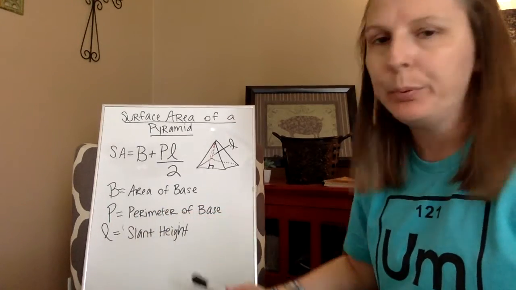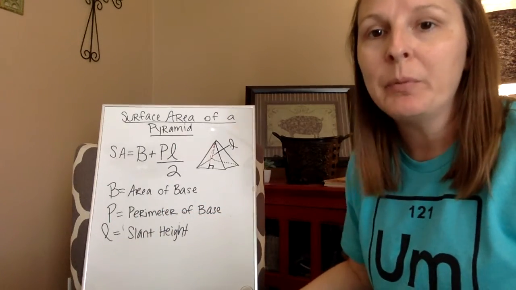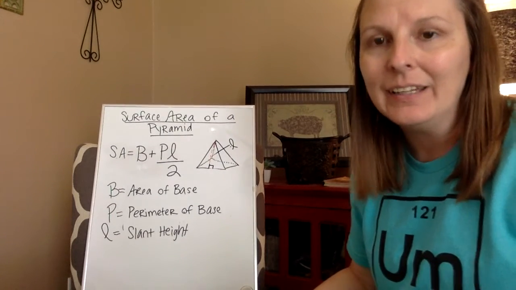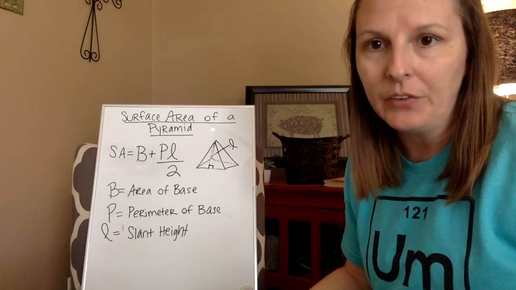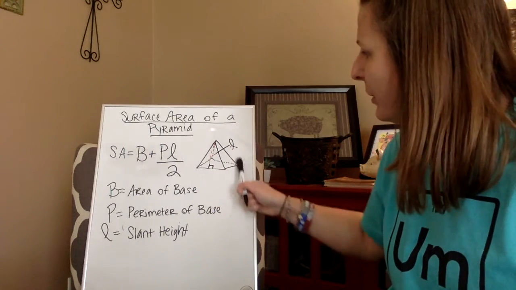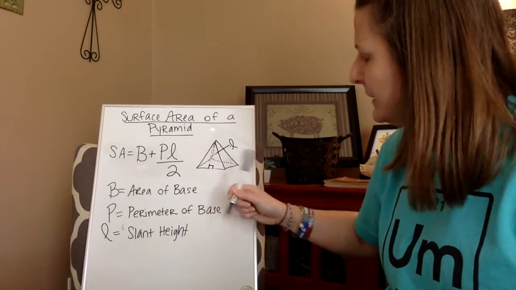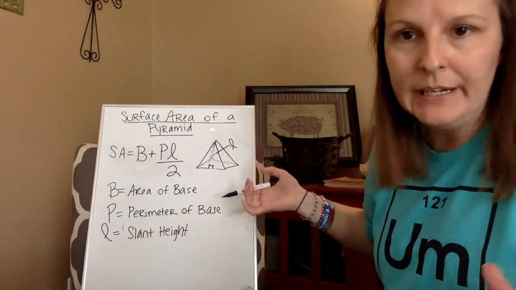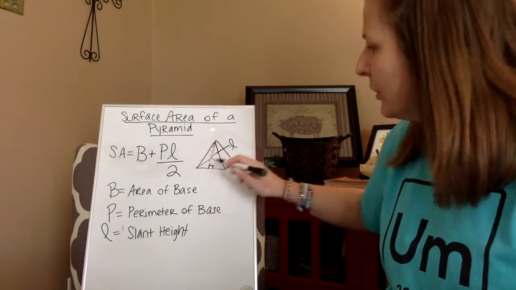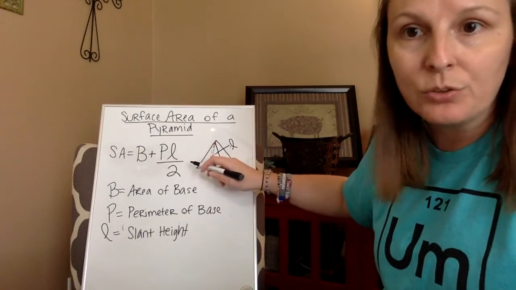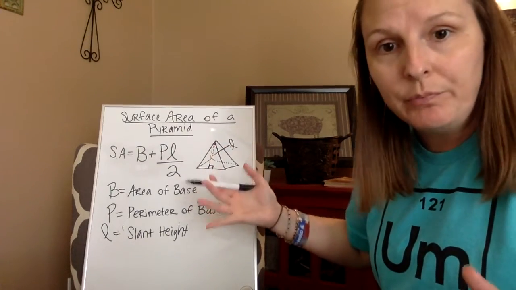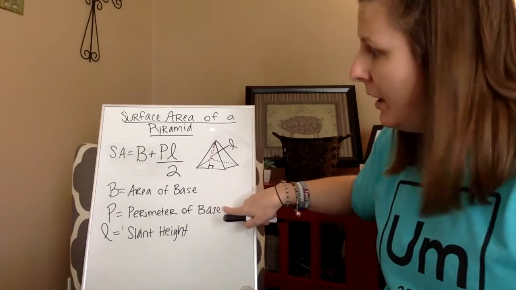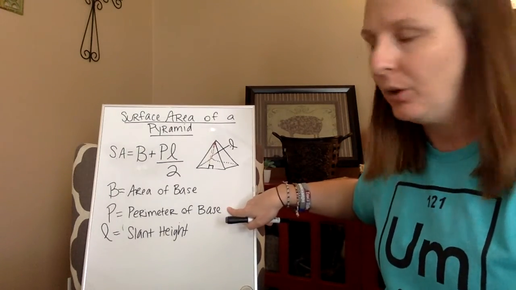P stands for the perimeter of your base. Remember, perimeter is when you add the lengths of all of your sides together. So you're looking for the perimeter around your base. For example here, let's say each side was 3 since it's a square. So it would be 3 plus 3 plus 3 plus 3, which is 12. So for area we're multiplying for big B, adding for perimeter. Don't forget that.